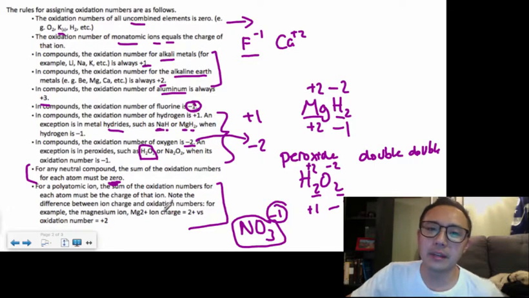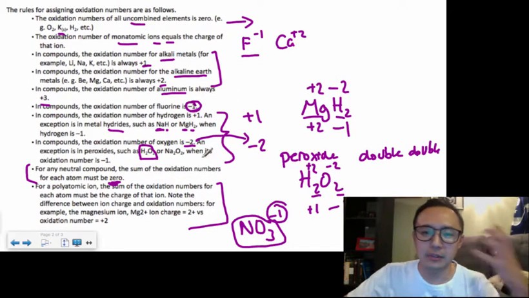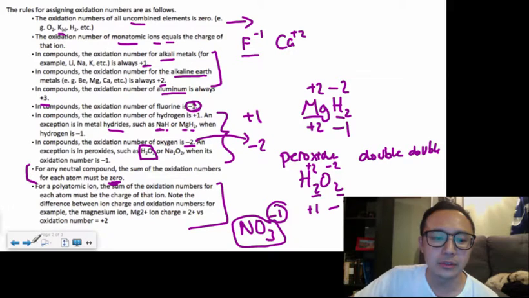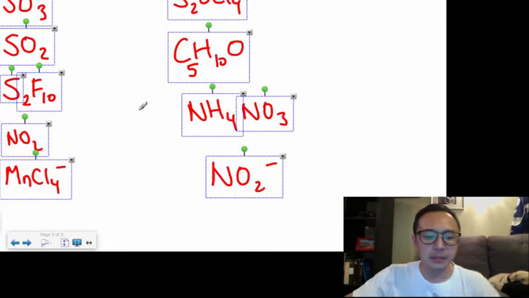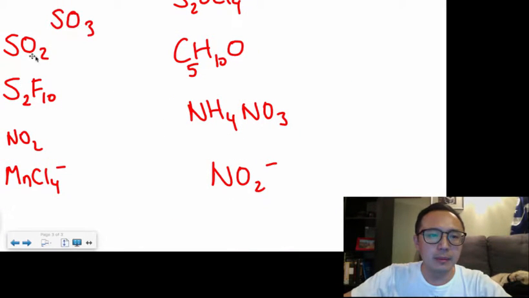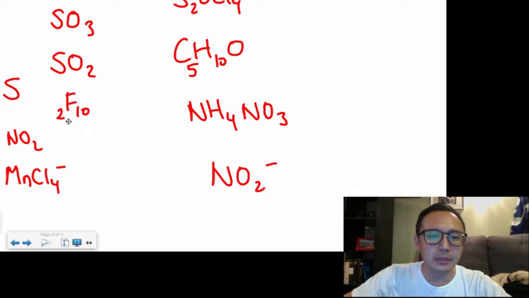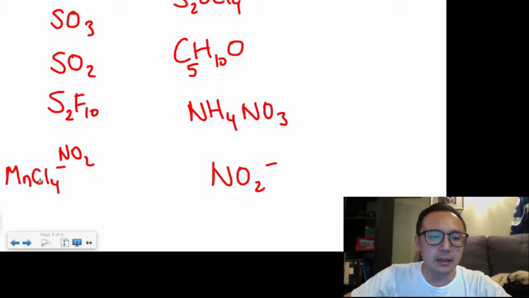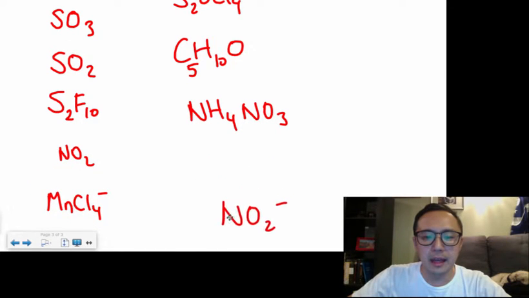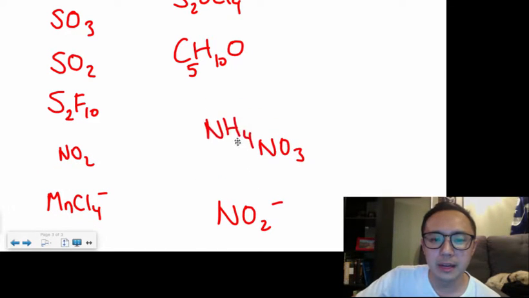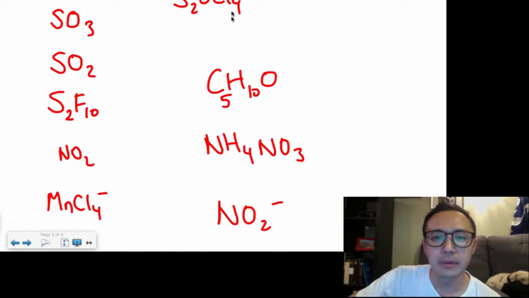Once you have done many of these, all these rules kind of just stick in, because it's basically just the charges. So let's look at some examples here. We have a bunch of different examples. Let me just organize these. And again, I'm going to do these in a bottom-up method. So I'm going to put the oxidation numbers at the bottom and then put the total number at the top.